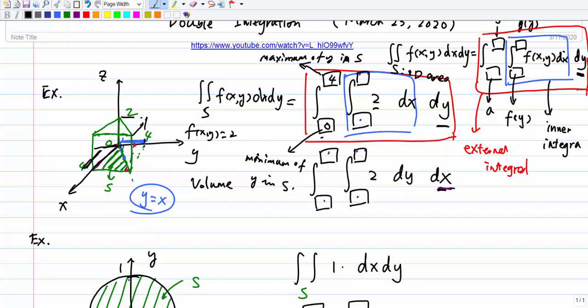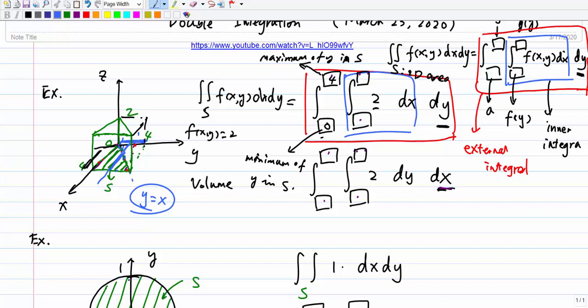Okay. Now for the inside one, what it says is that for every y, you want to integrate from here. If you select a y over here, I want to find a straight line for when y is this number. So let's say y is 1. You pick this 1 and let it be constant, so you draw a straight line perpendicular to the y-axis. You try to figure out, for this region, what is the smallest number when this line intersects this region? When it intersects, it gives this portion.